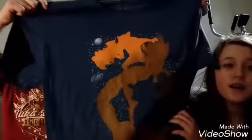Ooh, I feel like it's gonna be a really cool one. Let's let you guys see it first. The coolness of the t-shirt. What is it? I don't know what it is. That's really strange, there's nothing on the back. Oh, I get it. Guardians of the Galaxy, I'm pretty sure. Is that Groot? It's a whole bunch of different shadow images. Pretty cool t-shirt. Yeah, you got Groot and then the raccoon. Alright, cool t-shirt. I'll be wearing that.